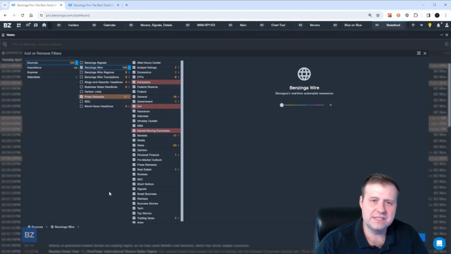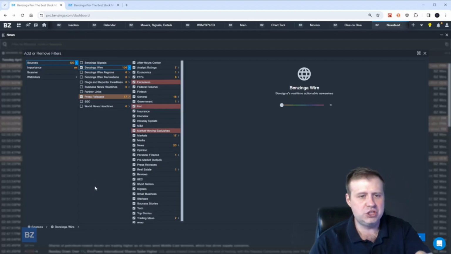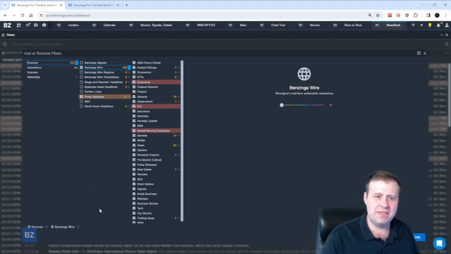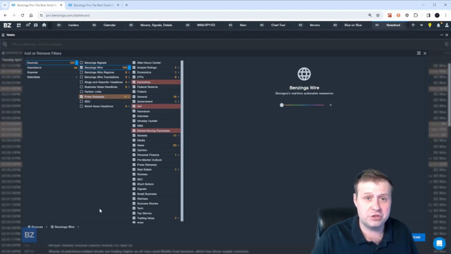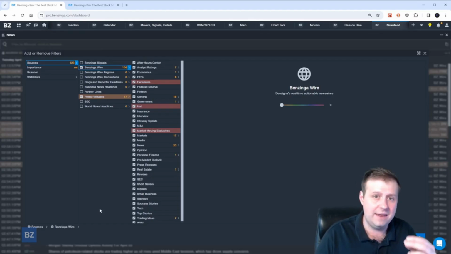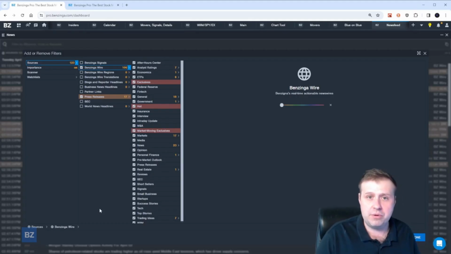Now let's talk about Benzinga Wire, because Benzinga Wire is our main aggregated news source. We did show you some of these other ones like business news headlines and things of that nature. What I mean by an aggregated news source is we actually have a team of news deskers that work for us, and they are constantly monitoring all of the different news channels. And when they see something that isn't automatically populated through one of our other channels, they add it to the aggregated channel. So the catch-all, the main channel for news, the channel that's going to give you the most amount of content is in fact going to be this Benzinga Wire. It combos incredibly well with press releases.